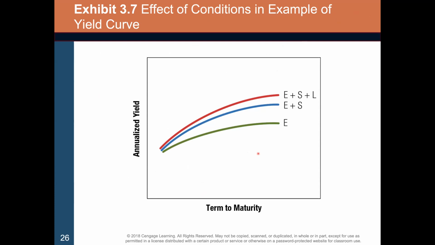So here we've got our different theories represented by the different lines. This first one is our expectations theory. You can see it suggests a normal upward sloping yield curve based on expectations. This is our expectations theory plus the segmented markets theory. You can see again the effect: the long-term maturities have a higher yield as opposed to the short-term maturities. And then when we add in the liquidity theory, again, we can see that it gives us a normal yield curve. So these are the factors that we need to consider as we're looking at future interest rates.